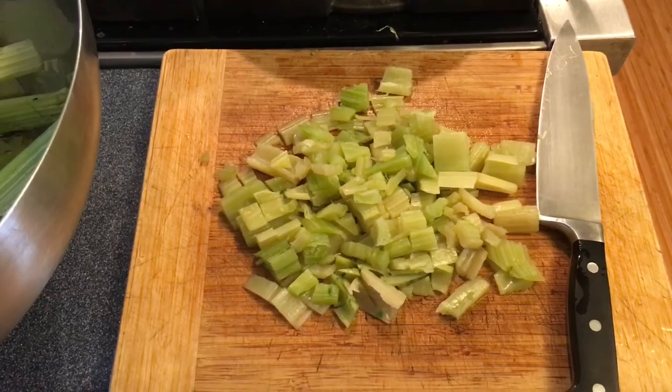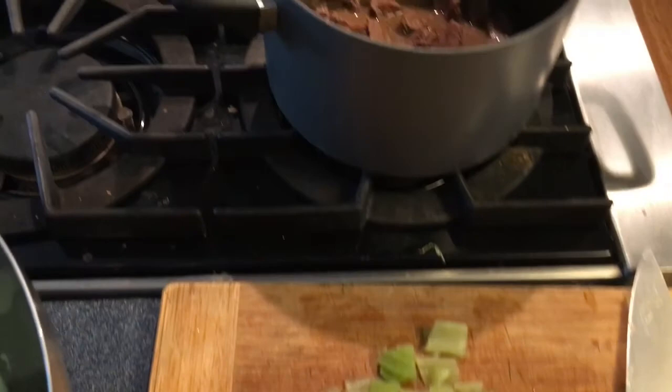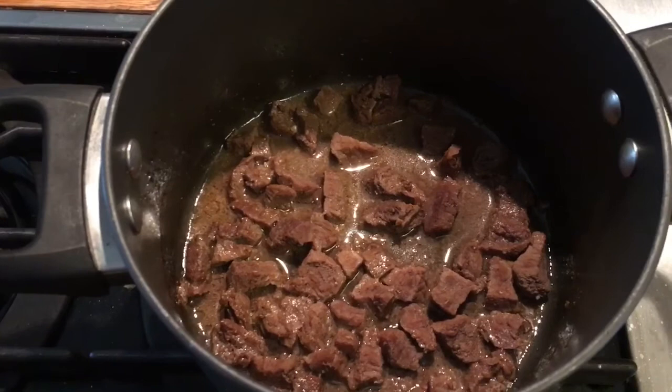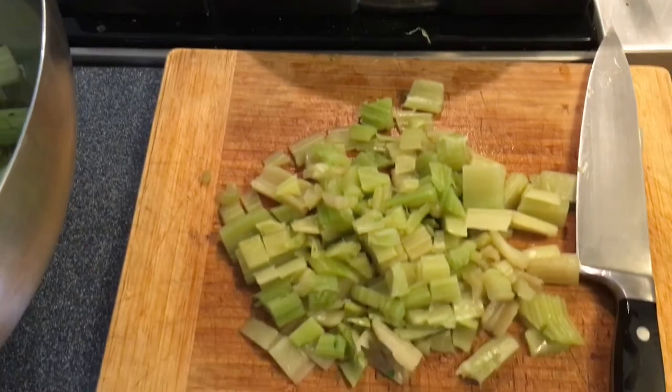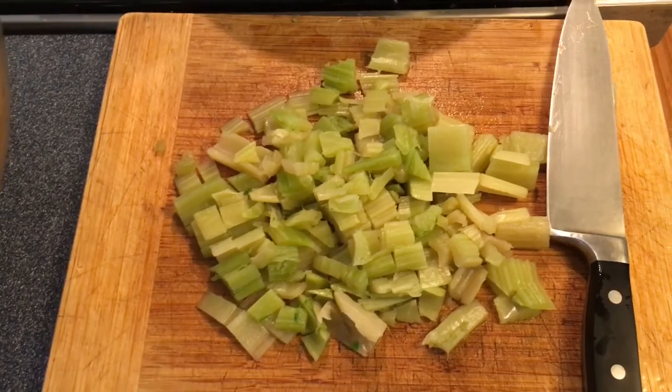Oftentimes you'll see that you want to peel cardoons or do some other intensive treatment before cooking, but this recipe was simply to boil the cardoons and then cut them up small before continuing. The beginning of the recipe talks about taking meat, cutting it up, and putting it in a pot with water, salt, murri, vinegar, oil, pepper, caraway, and coriander seed. You cook that for a while, then take the cardoons cut up small, put them on top of the meat in the pot, boil it, and top it off with breadcrumbs and eggs all mixed together.